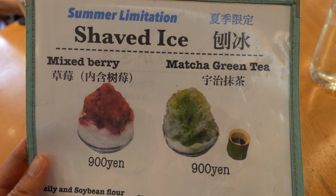I love their ingredients here. They use really high quality red beans. You can really taste it. They're perfectly sweet just to complement it. And I love their mochi as well. It tastes really fresh, super soft, and really smooth. Now I'm going to be trying it with that really concentrated matcha syrup. And I have a feeling that'll cut the sweetness a bit.